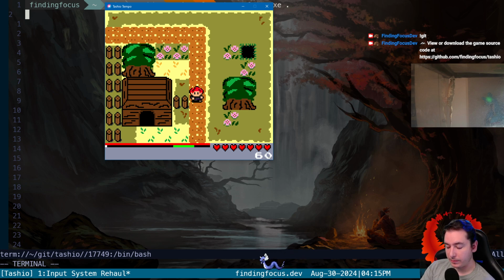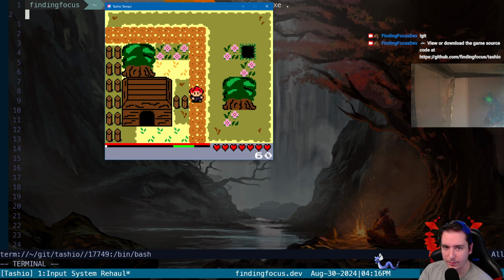Part of me thinks that the way to do this is to handle it separately, in the sense that we handle the keyboard input in one way with its own table, and handle touch input in another way with its own table, just so they don't counteract each other. It's not so performant in the sense that we'd be listening for touch inputs at all times on the keyboard version, but I don't think it matters that much. So I think we'll go about it one step at a time.